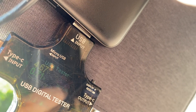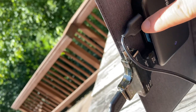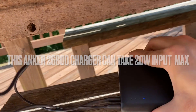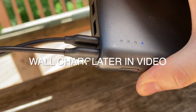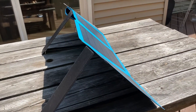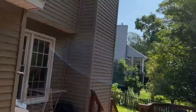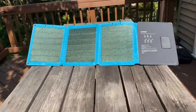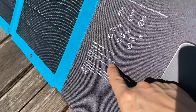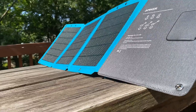Looks like we're getting less than five watts per port. It looks like it's doing only half the output of a standard wall charging outlet. Assume this one is around 10 watts under this morning sun condition — it's not ideal, but it is doable. You'll probably never get the full 24 watts output; 24 watts is likely tested in a lab environment.